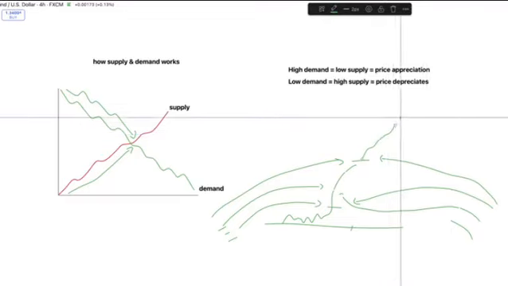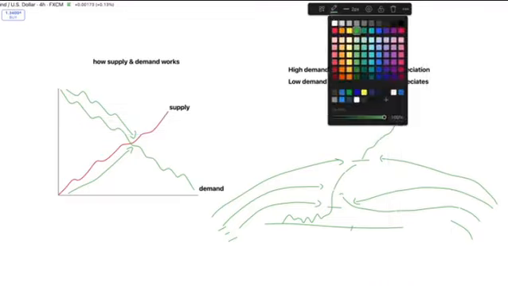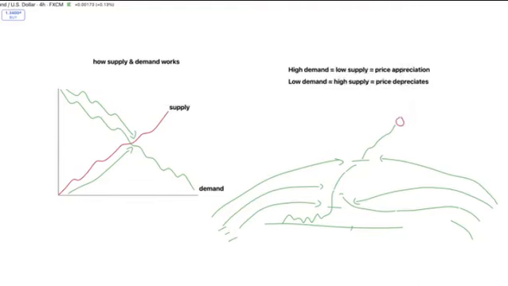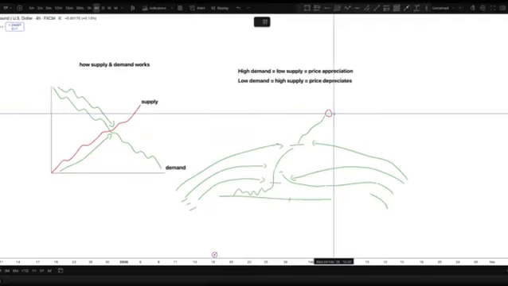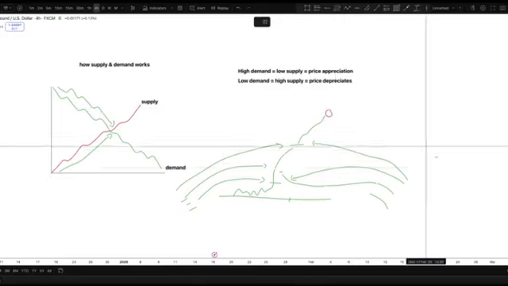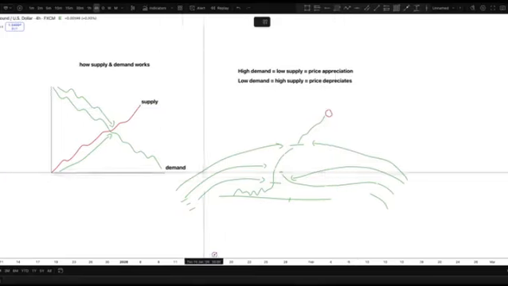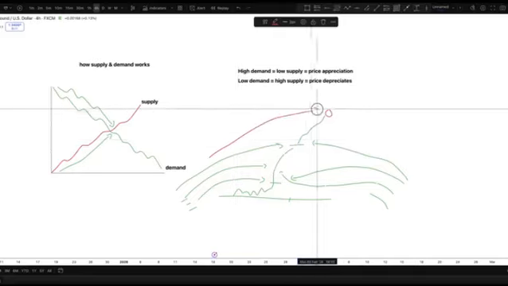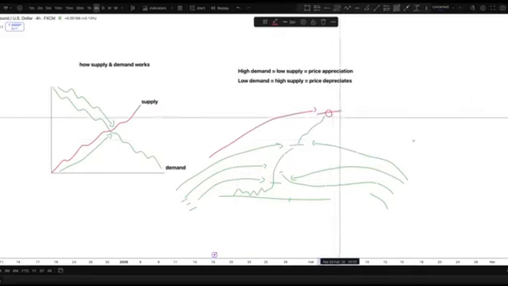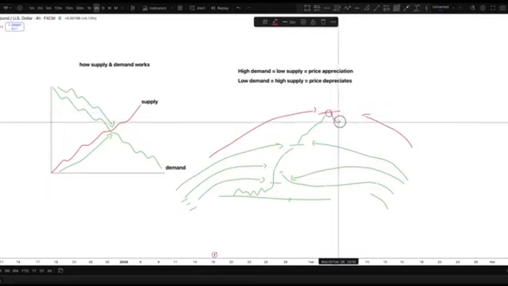Now, let's say we get to a point where the direction shifts. People are less interested in having this asset now for one reason or another. Maybe another asset has become more appealing. Maybe this one has lost its yield or something negative's happened and people don't want this anymore. Well, all of these people now will start selling. So let's say we have the holders again. Someone's going to be like, can I sell this here? And a buyer might come in and buy it there. This is the guy who's buying the top.